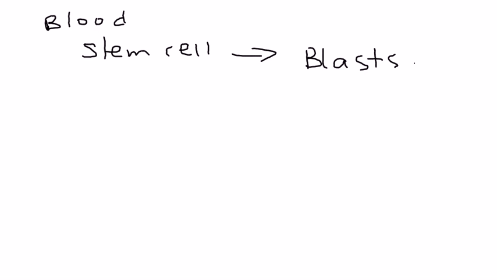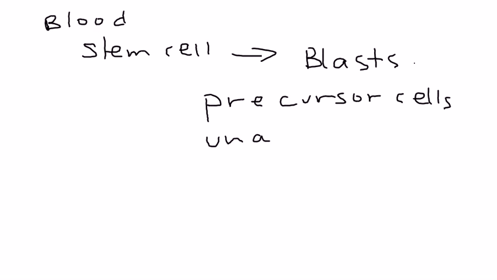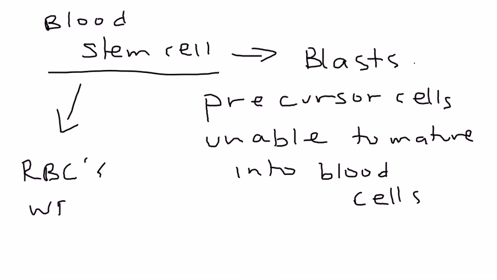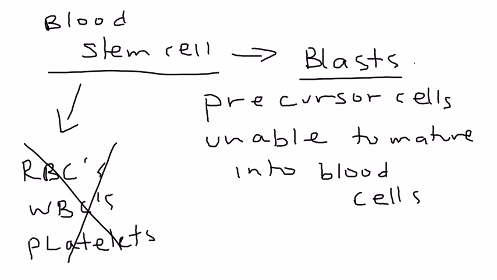So what happens when the normal blood stem cells, also known as hematopoietic cells, undergo this malignant transformation and become essentially blasts? Now, what on earth is a blast? It's a term used to describe precursor cells that are unable to mature further into blood cells. Normally, if the person didn't have leukemia, these blood stem cells would mature into red blood cells, white blood cells, and platelets, if everything was healthy. But in leukemia, because you have this malignant transformation, this is not able to happen, so you get these blasts, which are essentially cells that are unable to mature into proper blood cells. So that's the first problem.